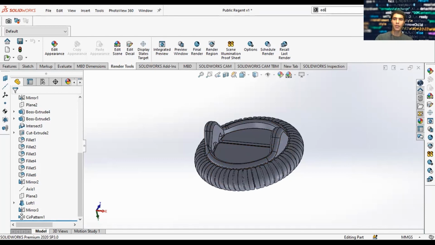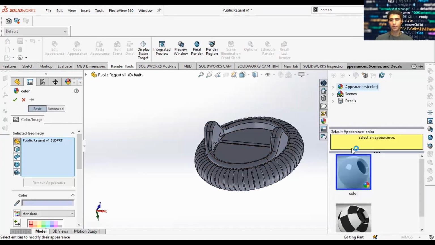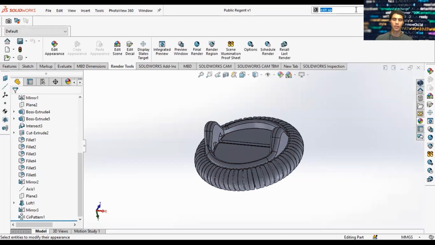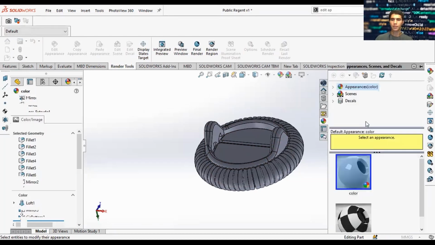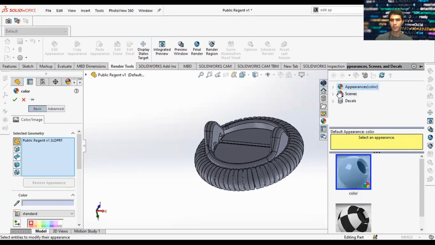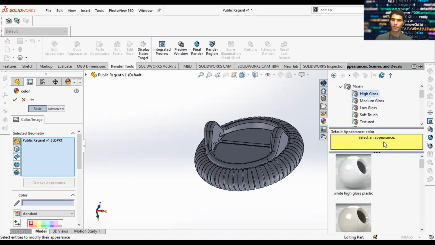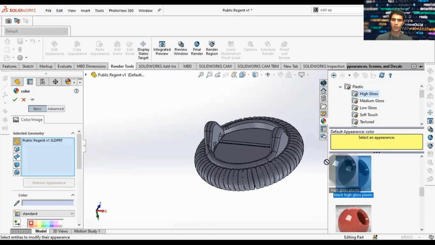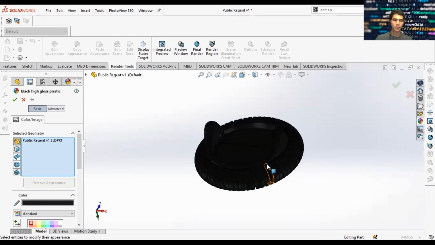Let's go ahead and edit appearance. And this will make it appear as if it's glossy. Give it a nice finish. Do a save. All right. Go back to edit appearance. Plastic. High gloss. White gloss. So I think it was black for this body.